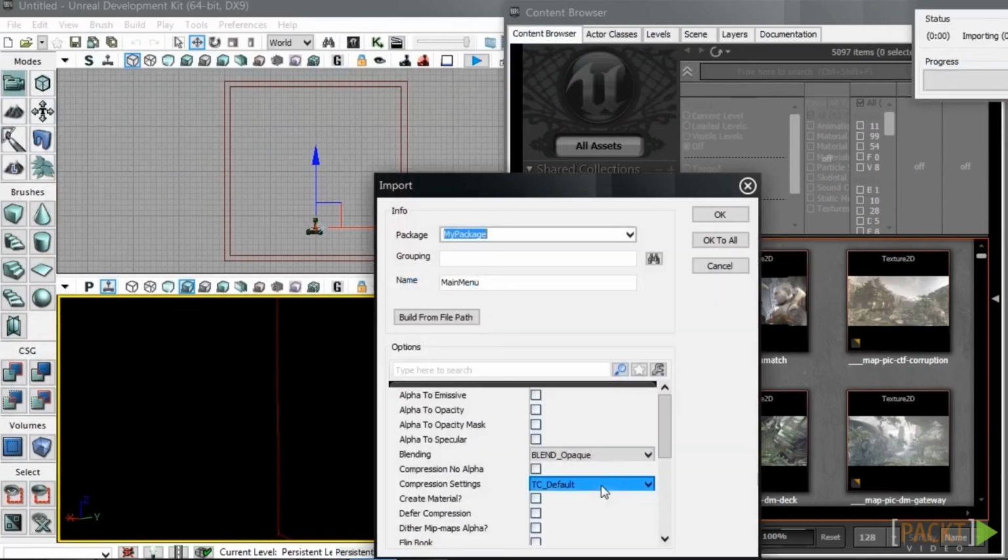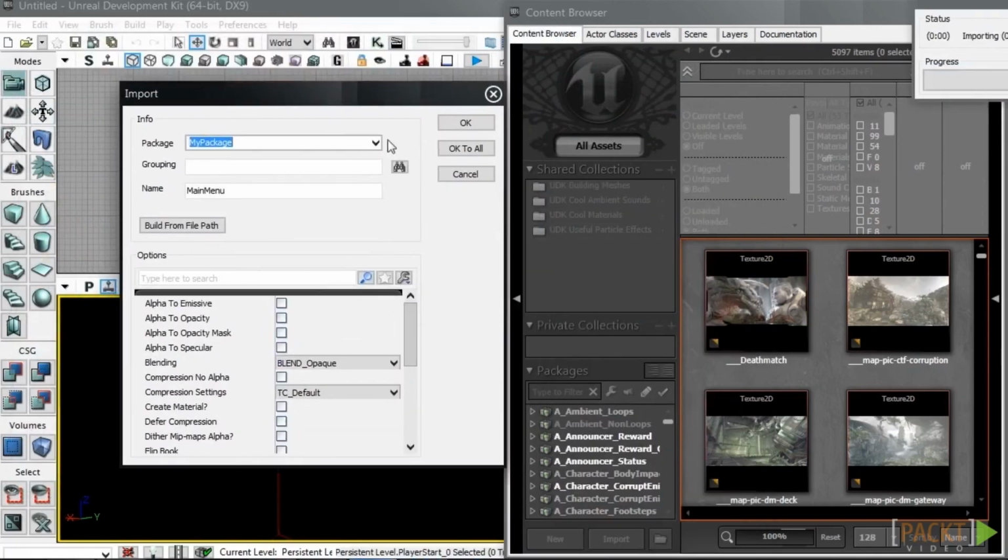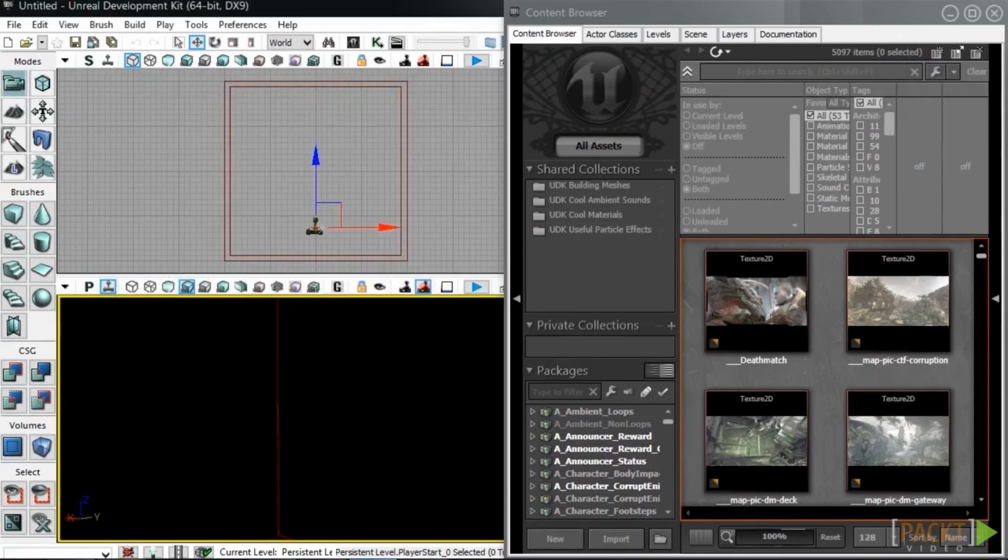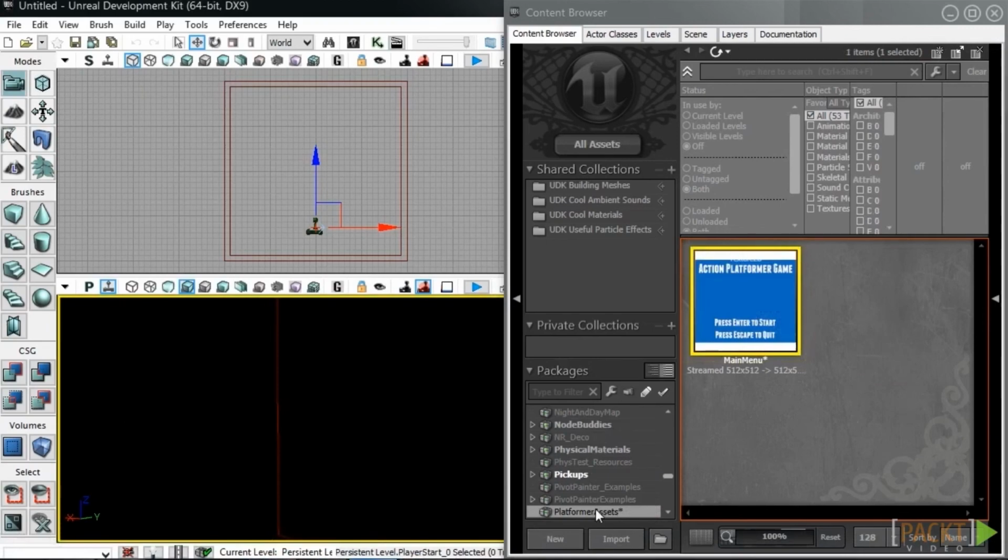I'm going to add it to a package, platformer assets, and its name is fine as main menu. Then we'll hit OK. And then I'll need to right-click and save this action. Then hit Save.